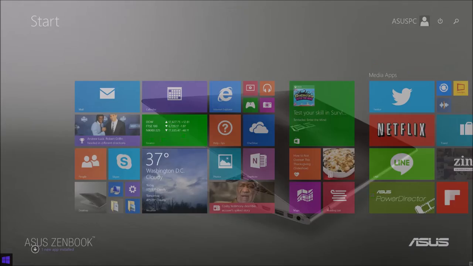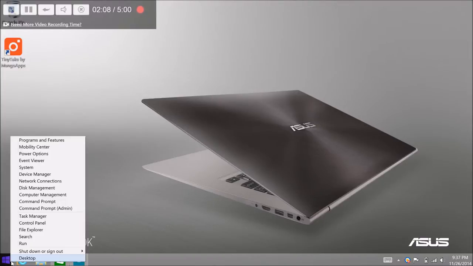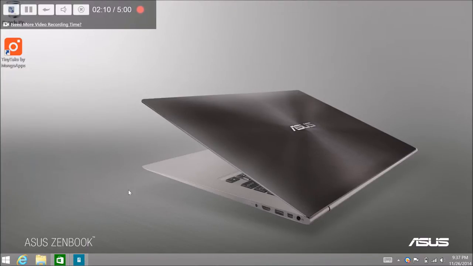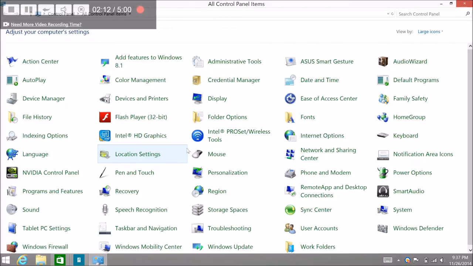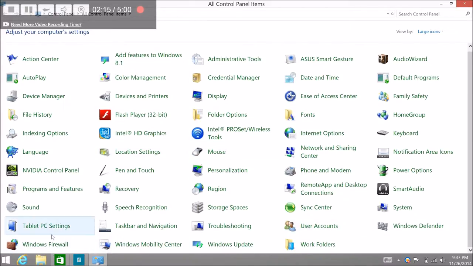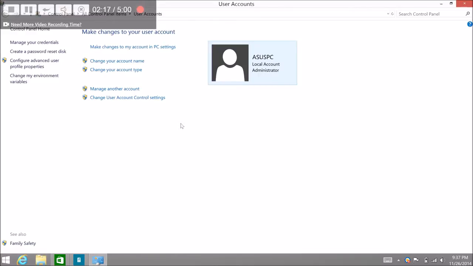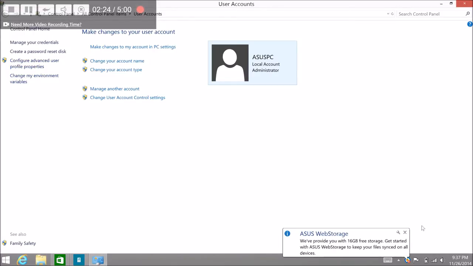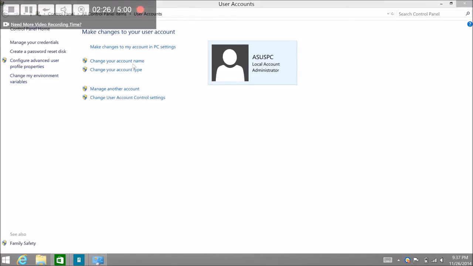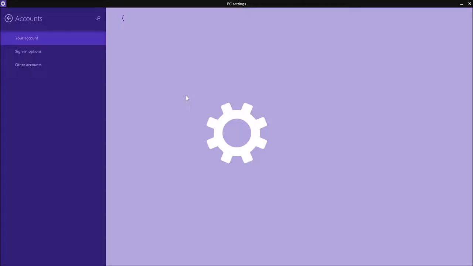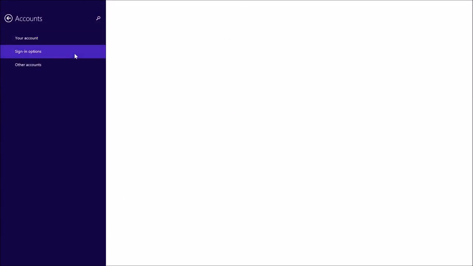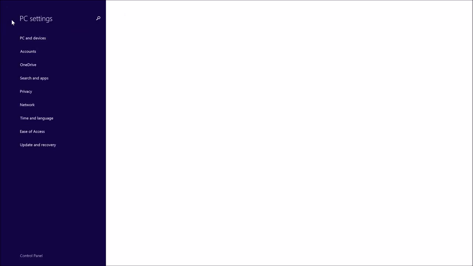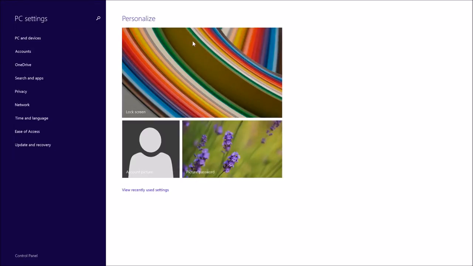Now, one of the next features we're going into is not necessarily a tip or trick that you may or may not know about. This is actually just simply changing your lock screen. So some people don't know that you can actually change the lock screen and customize it to make a better experience for yourself. This would allow you to go in and change what you actually see upon the lock screen. So when you restart, or if you turn off the computer, or if you're locking the screen, whatever the case may be, you can actually change the picture that you're brought up with. So then that way it's a little bit more customizable for you. You can choose from the preset ones, or you can actually choose your own.